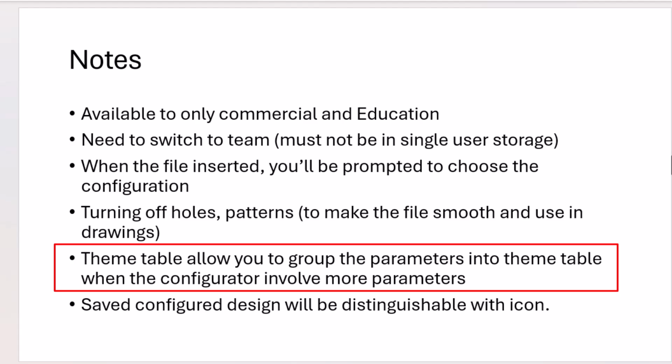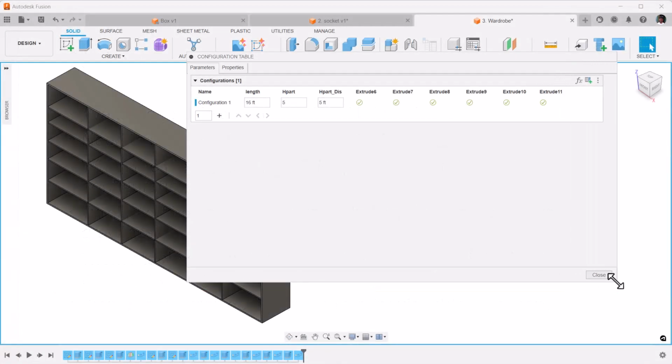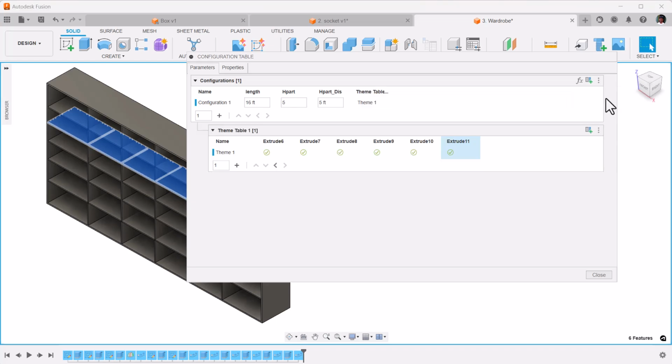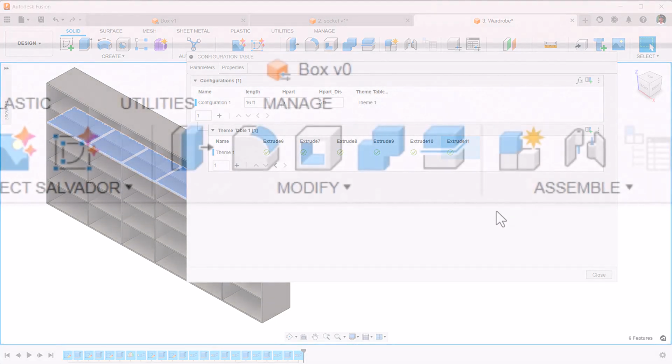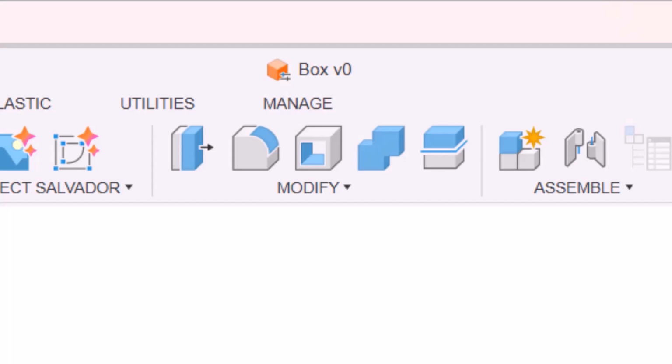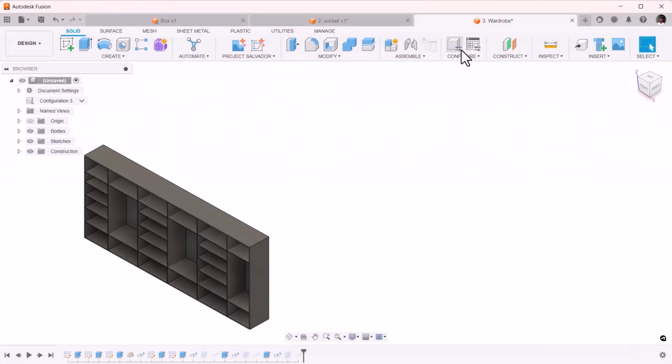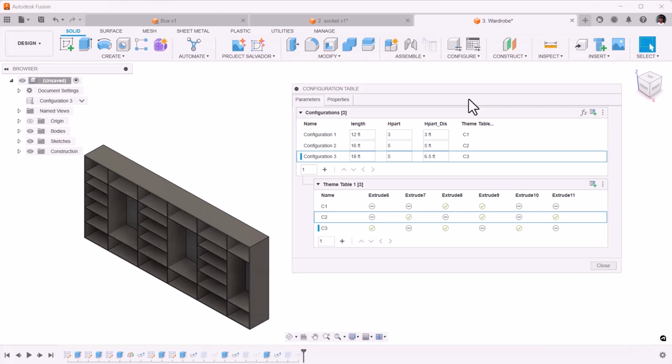Theme tables allow you to group parameters into one when the configurator involves more parameters. Saved configured designs will be distinguishable with an icon. You have a configuration which allows you to remove configurable parameters and a configuration table, which allows you to change the value of added configurable parameters.